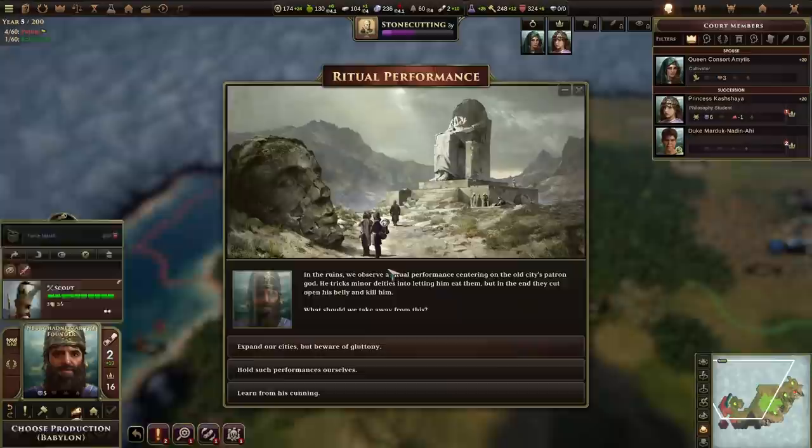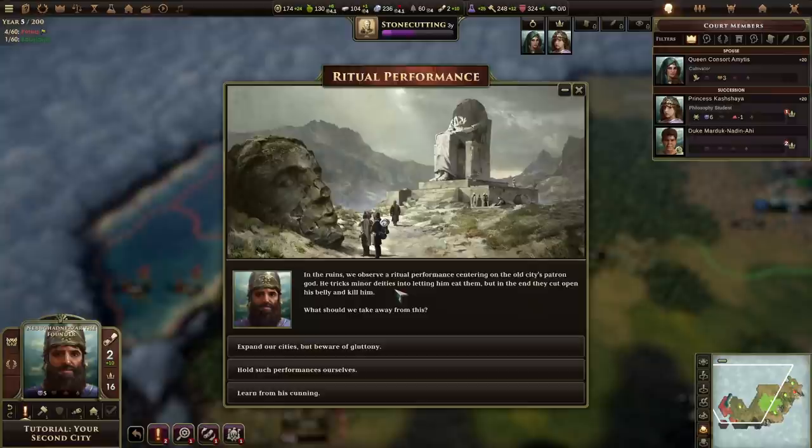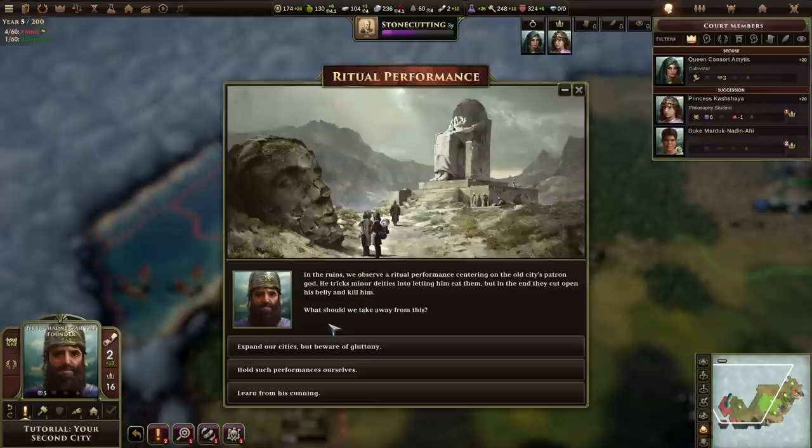In the ruins, we observe a ritual performance centering on the old city's patron god. He tricks minor deities into letting him eat them, but in the end they cut open his belly and kill him. What should we take away from this?